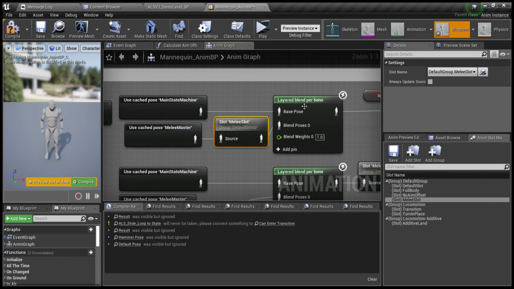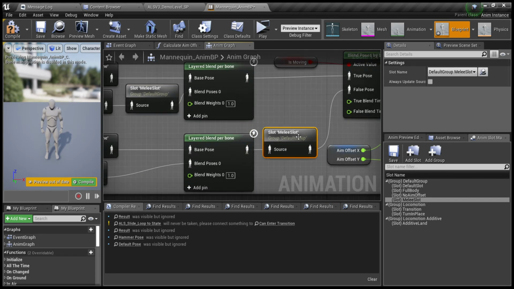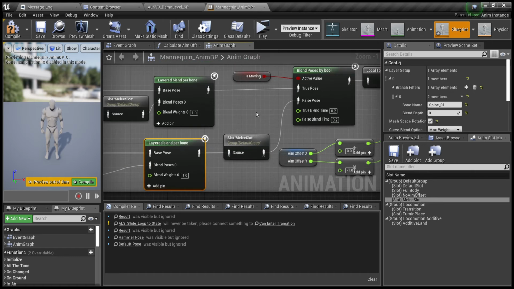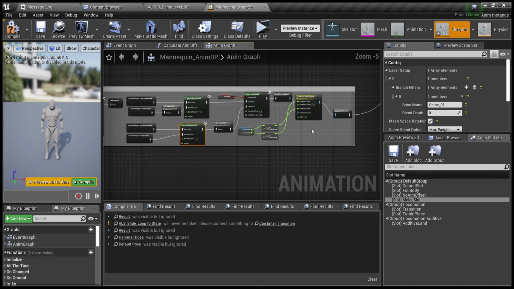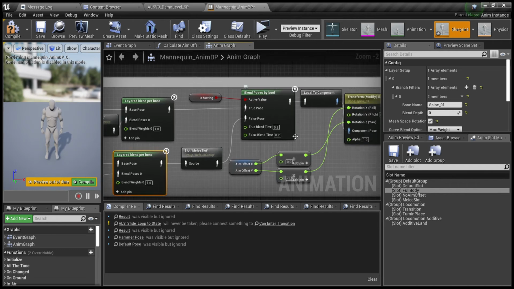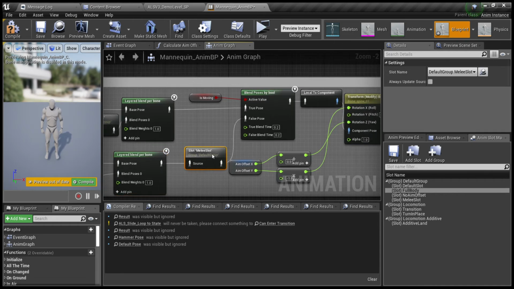So here, because it's going into a blend, it will play on the upper body. Here, because it's after the blend, it will play as the full body. There's other ways to do this, and there's other slots that play it in a different way. So you've got a full body slot, but because there's a lot going on, it's good to have it here.